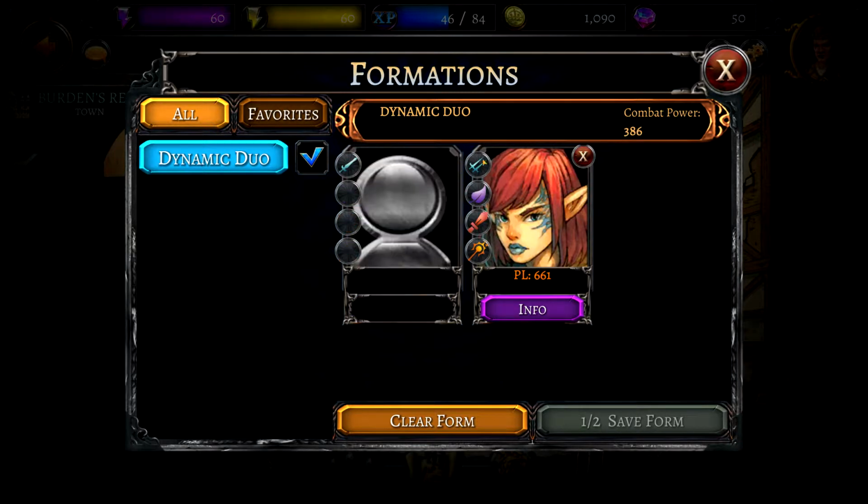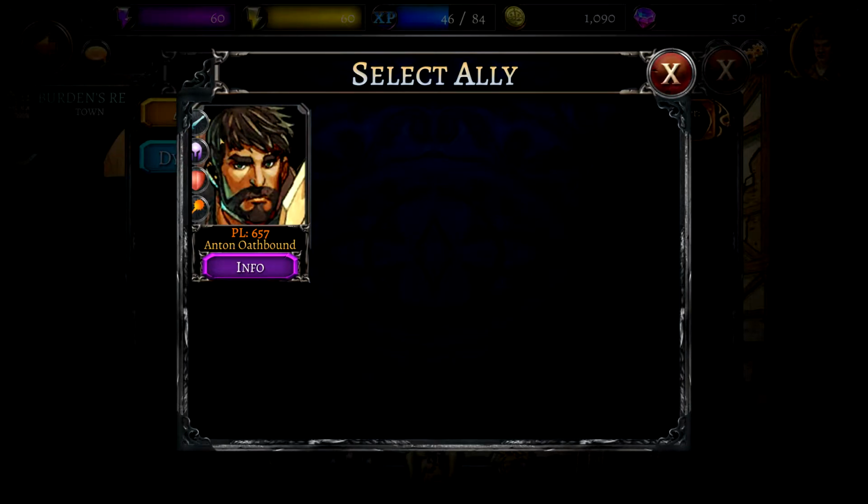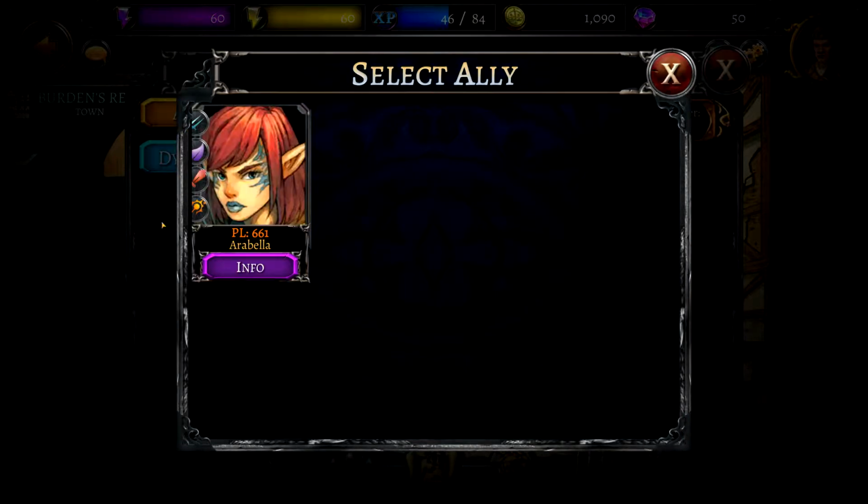And the reason that's important, if you look, this dynamic duo formation has 2 slots. These are empty, which means it doesn't matter what subcategory these are. All that matters is that you need a character with this symbol in that slot. And he's the only one we've got. Even though it's cut off, it's a game bug. And then in number 2, you have whatever this double sword means.